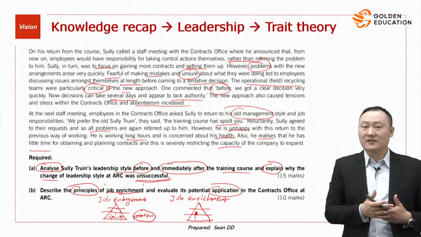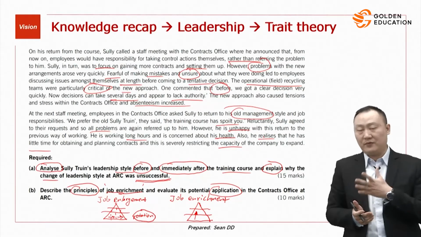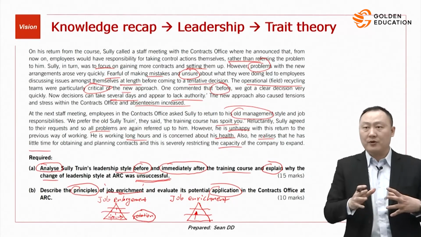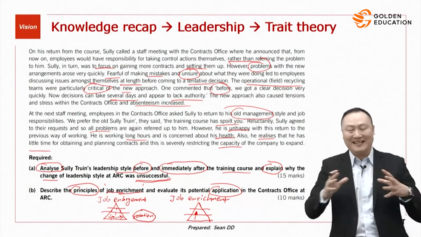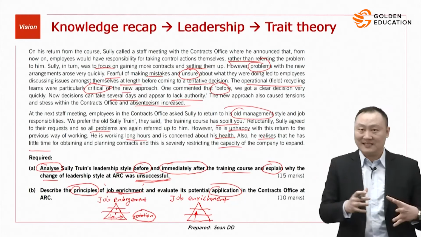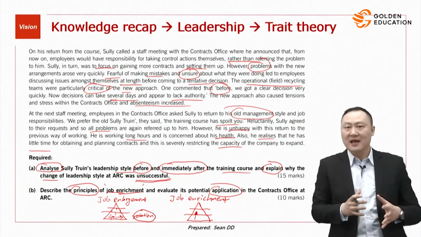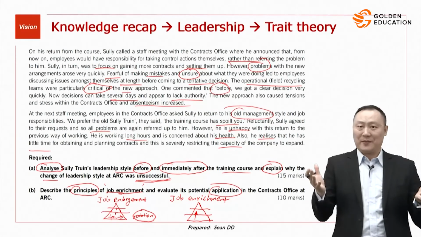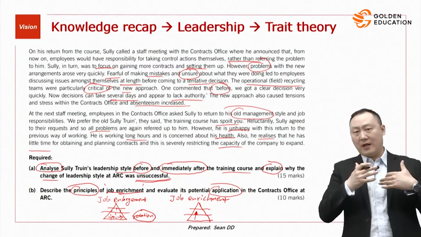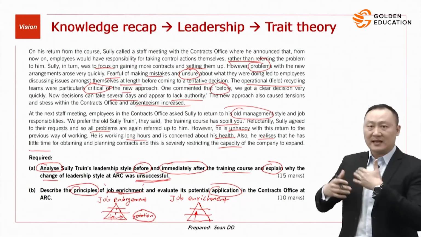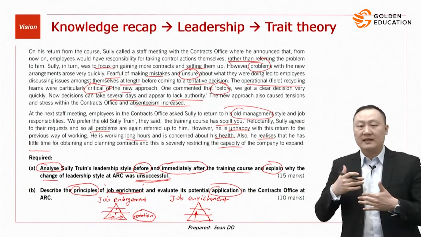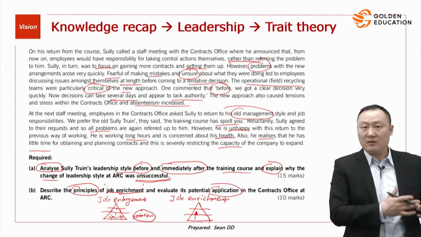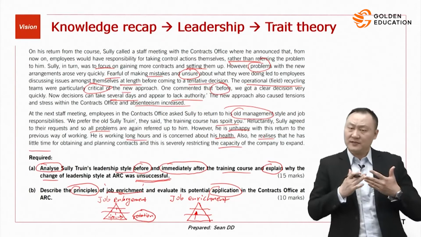But the problem of the X style is, first, that it is autocratic, because some employees don't like your style. The other problem is you are too involved in the details. Therefore, your capability of expanding the business will be severely affected, right? So these are the problems. But after the course, he changed the style totally. This is a good thing, because he wanted to free himself up for business expansion, development and diversity, and he left some decision making to the employees instead of them waiting for him. This is a good approach.